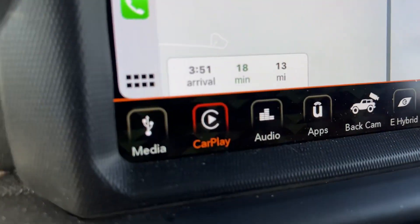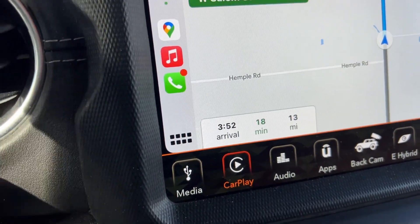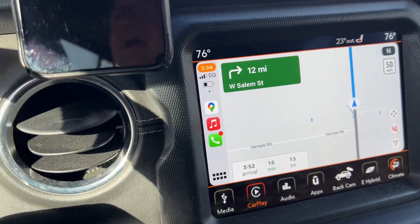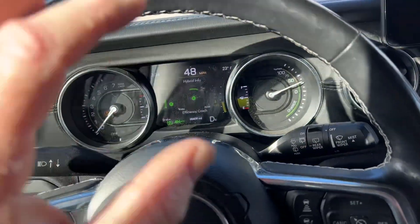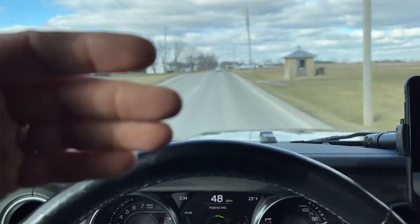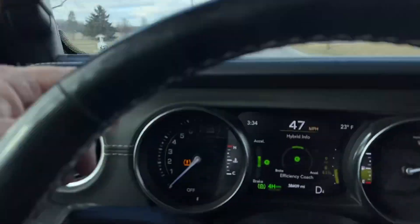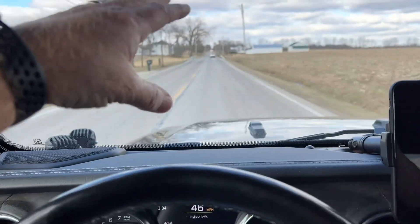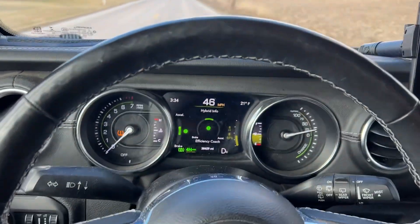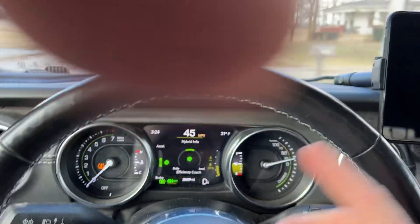Here's my situation: I have nine miles of range and I've plugged in the address I'm going to, which says I have 13 miles to get there. That difference could result in a short engine run that I want to avoid. Since the beginning and end of my trip are both town scenarios but I've got a long stretch of country road between them, that's where I want my engine run — let it get up to temperature out there, not in town at the end of the trip where we're not really going to get the engine up to temperature and could cause more starts and stops.